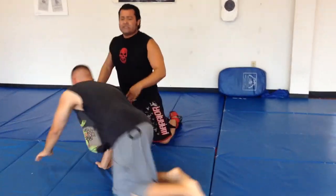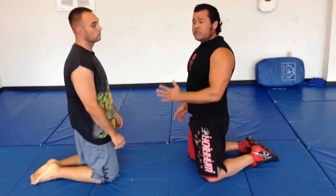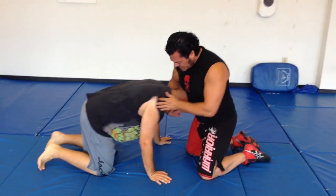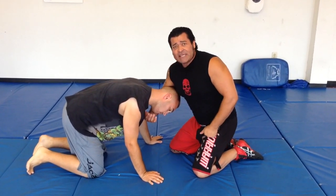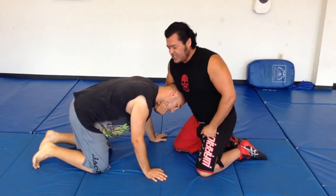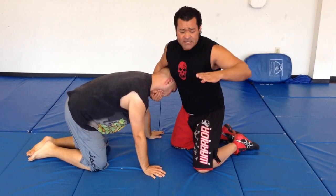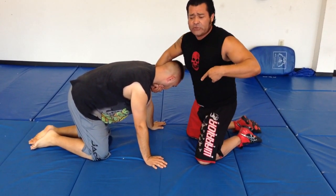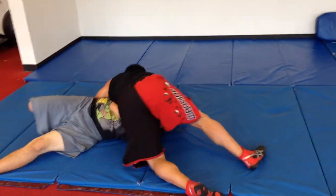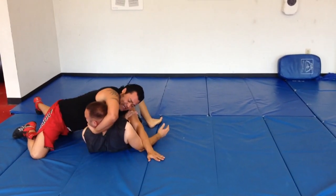We'll do it one more time at a different angle so you get a little different view. There are many entries you can use — one is I just do the slap and grab. I'm holding his chin right here; if he has a goatee or a beard, I really like grabbing that because it makes a good steering wheel handle. I take my right hand and hold it tight, take my left hand and grab his wrist, creating a hole, and I duck through it — all in one fluid motion. I lay across him, and I can walk him over wherever. If he's moving, I'm riding him. Now I have it, and I crank it up right here.